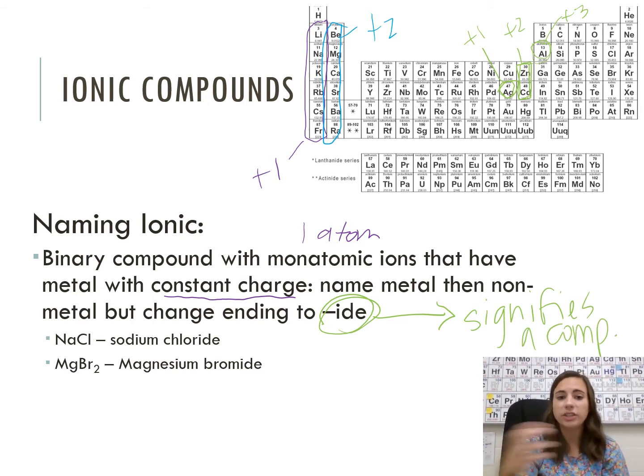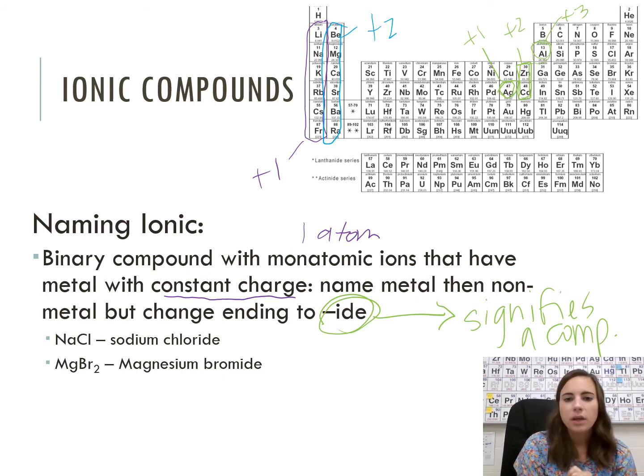So if I just say sodium chlorine, in that case, I'm talking about solid sodium, which explodes in water, and chlorine gas, which is poisonous. But if I say sodium chloride, I'm talking about the compound NaCl, which is table salt. Okay? So NaCl, sodium chlorine, change the ending to "ide," sodium chloride.